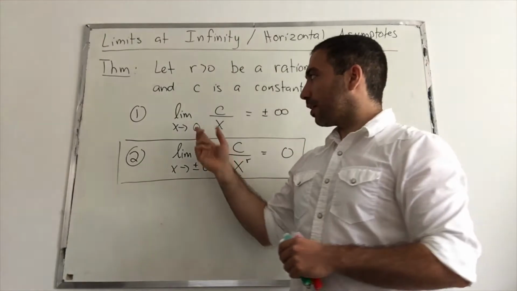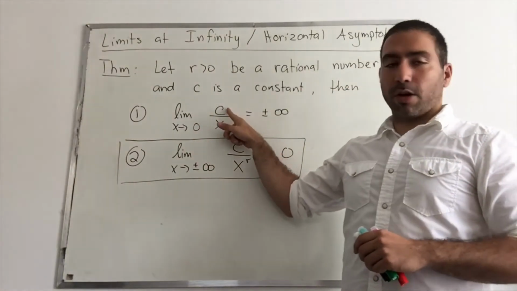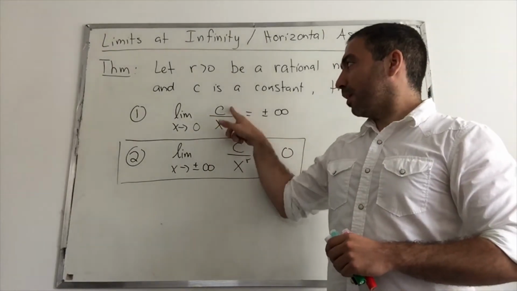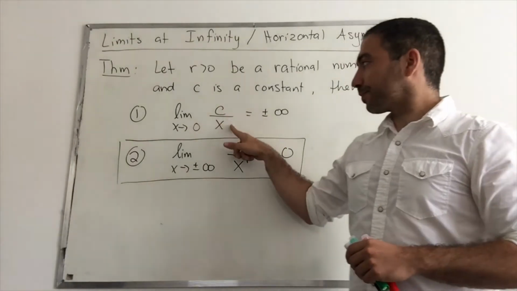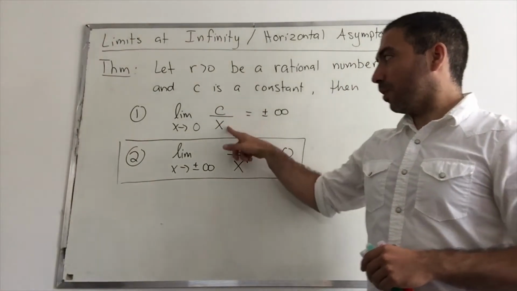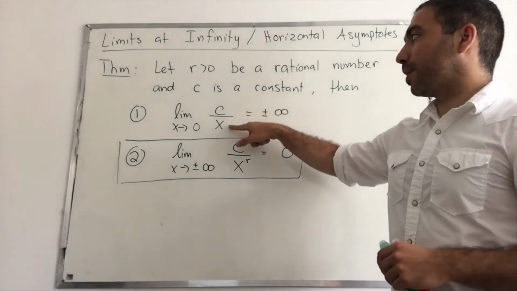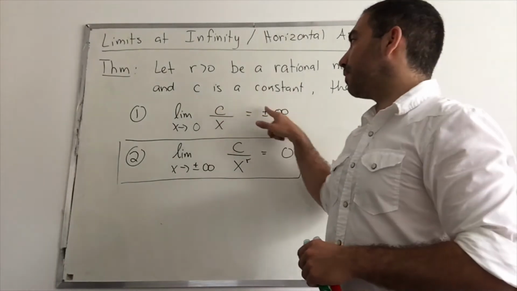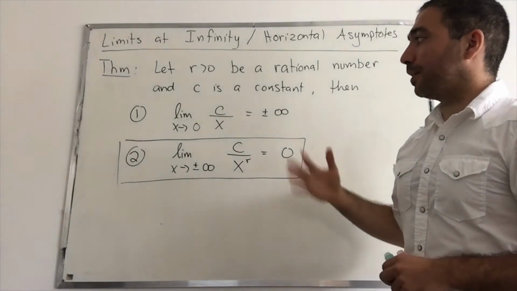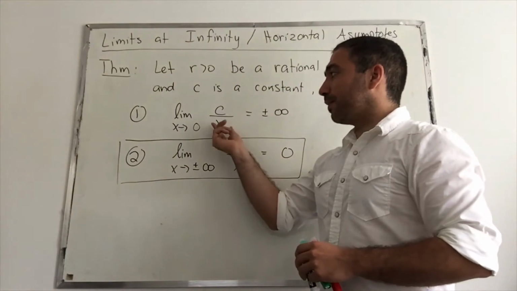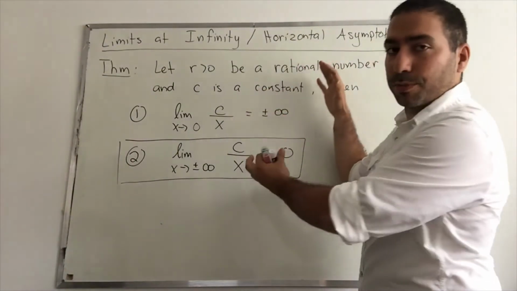This is essentially saying that if you're dividing by a very small number, depending on whether the constant on top is positive or negative and the value on the bottom is positive or negative, the signs determine the result. So you can get positive infinity or negative infinity. We saw this in a previous video, but the idea is if you're dividing by a very small number, it makes the whole value extremely large.